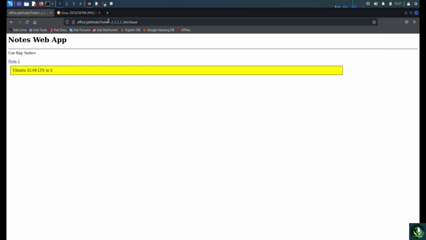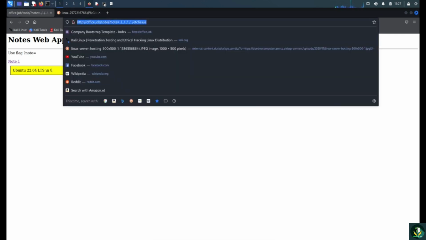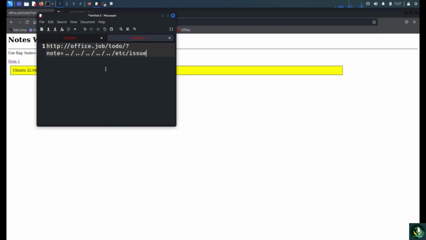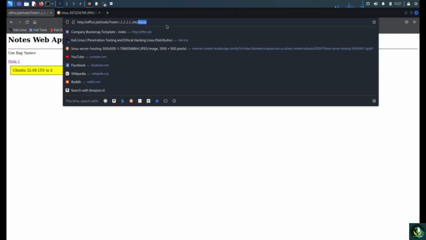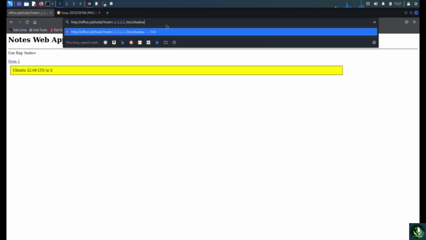So because in our URL we were able to type ../ all the way up to the root directory, we can then try to open any file on the system. Now you might think, okay, who cares? You might try, for example, to open the shadow file, which contains the passwords. So we can try shadow. And now we have the shadow file here.